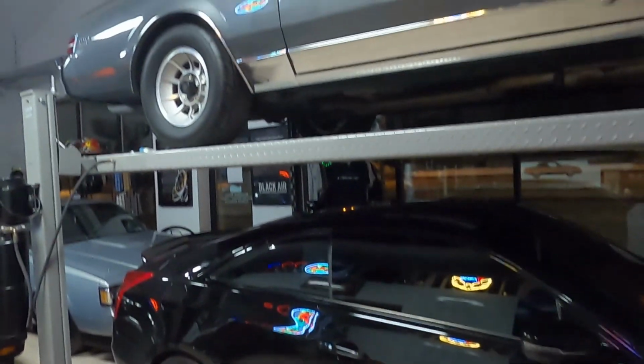Another cool thing about this lift is you do not have to bolt it to the floor. You can see here, it has caster wheels over there. So when you do take the cars off, you can put it on the wheels and roll it around. So it is mobile. If we ever wanted to move it back or around or wherever, it doesn't really matter. We can, so that was really cool.